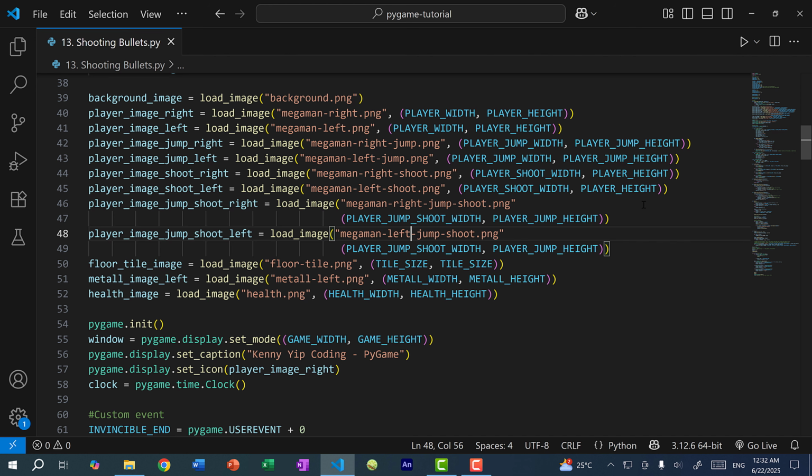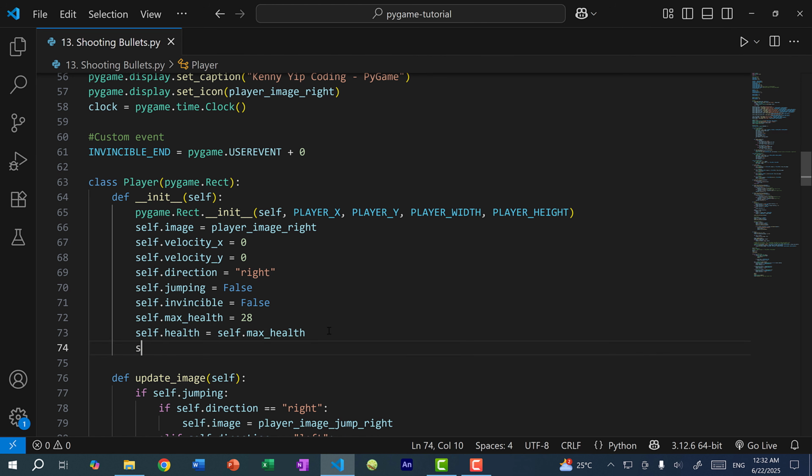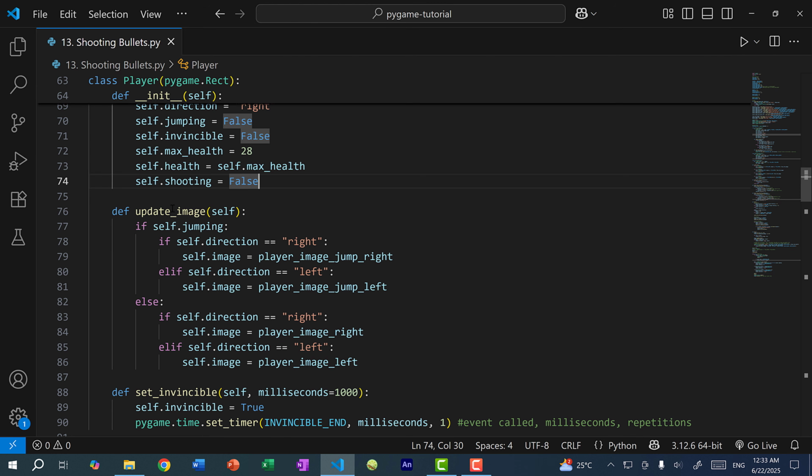Now we need to change Mega Man to use the shooting position. So in our class, I'm going to add another field called shooting, and by default this is false. Alright, so we have shooting just like how we have jumping. So now I'm going to update this method, update image. So we need to account for 2 more scenarios that we are introducing, and that is shooting and jumping.